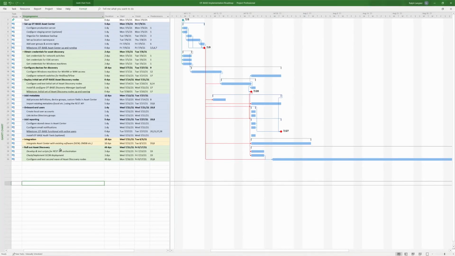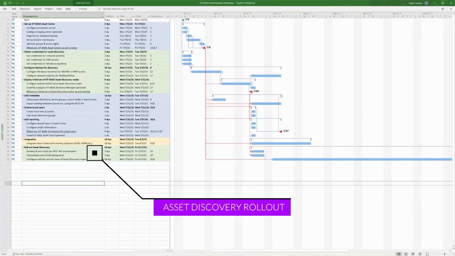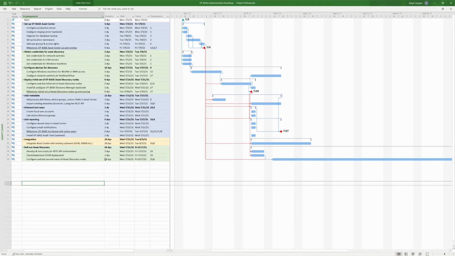Finally, it's all about the rollout of additional asset discovery nodes. Before you go about installing, let's just say, hundreds of those nodes, you want to make sure that you have checked for automation. There are two areas where you could apply automation. The first is the configuration of your discovery nodes, which means, for example, providing individual location IDs to devices or providing individual access credentials.